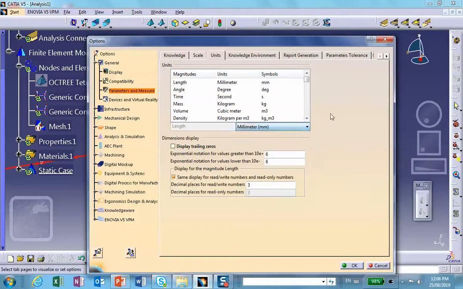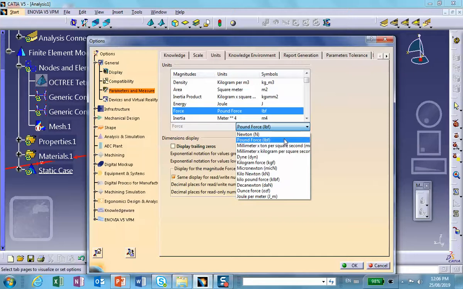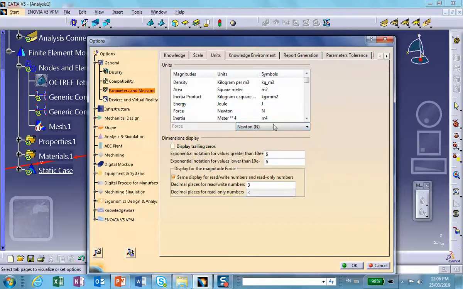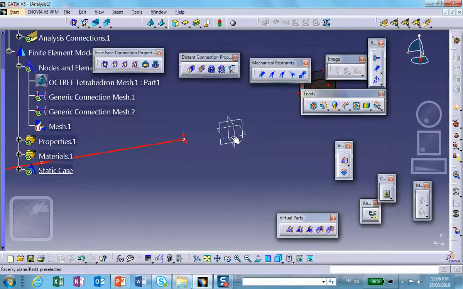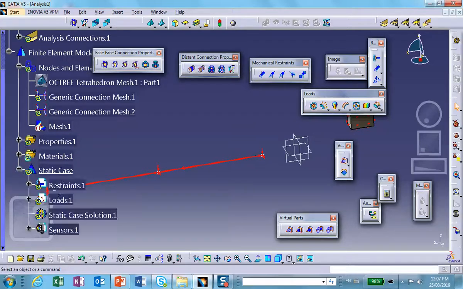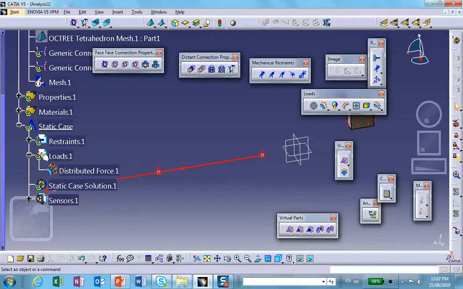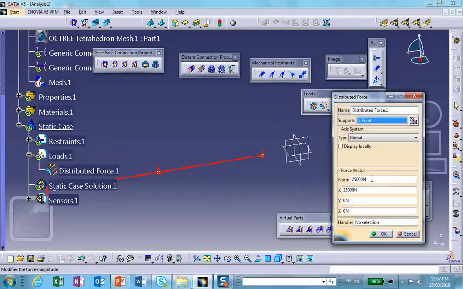And the force, I'm going to change it to newtons. Okay, so in fact, if you go to your load, you see 25,000 newtons right there. Not a big deal.